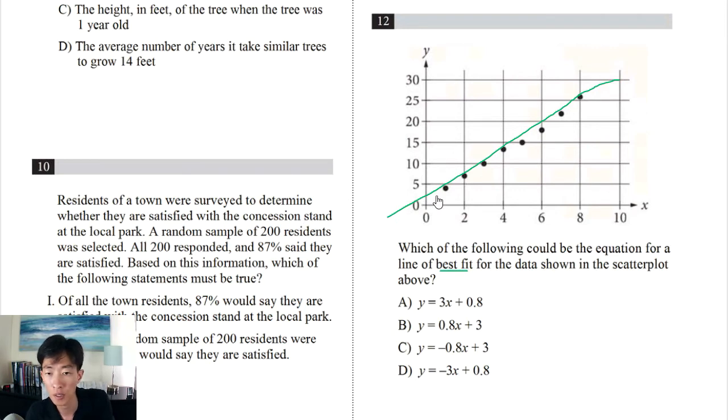So rather than trying to derive an equation just based on the look of the line, I'd say look at the answer choices and start to eliminate choices. The first thing I'll notice is that because this is oriented from left to right and it's increasing, the slope is going to be positive. So I'm going to eliminate choices C and D based on the fact that they have negative slopes. And again, these are all in y equals mx plus b form, so they make it pretty easy for us.